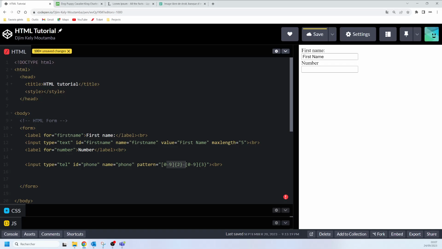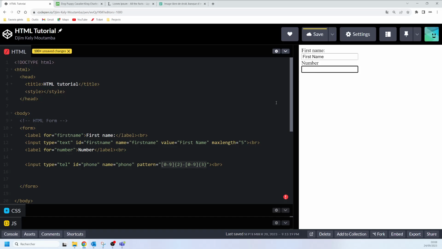And as I was saying, the pattern attribute will usually work with the text type, the date input type, the search input type, the URL input type, the tel input type, tel for telephone, like the one we are using here, the email input type, and the password input type. And the value you assign to your pattern attribute is going to be a regular expression. So you need to know how to write regular expressions to do that.